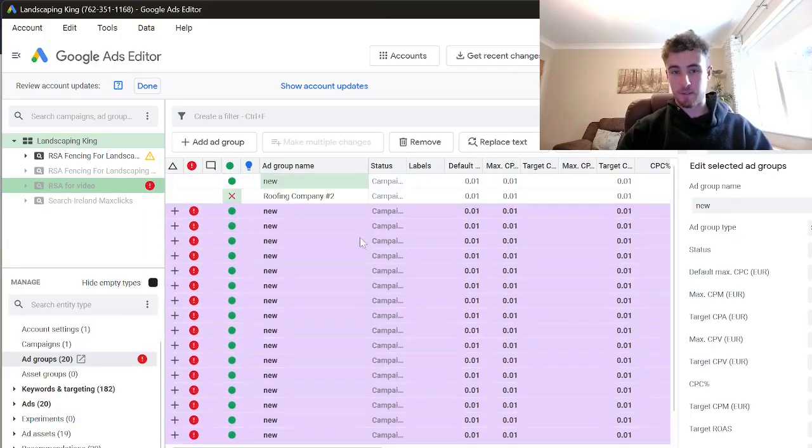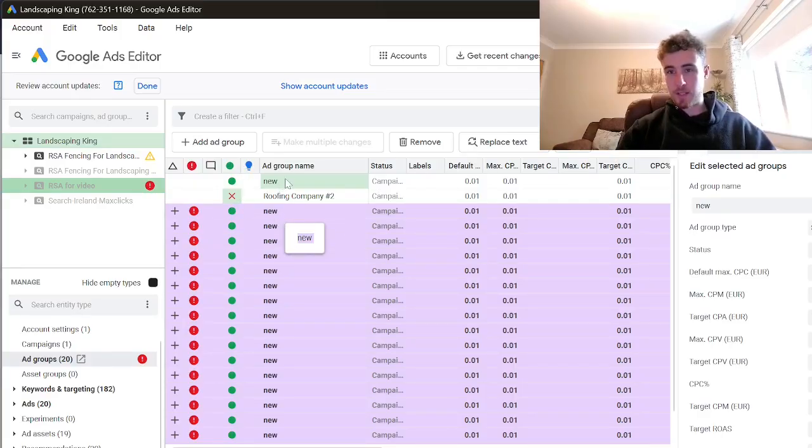And just like that, we're able to make 20 ad groups instantly without having to wait in between Google Ads copying and pasting each one, which can take at least 1 or 2 minutes for every individual ad group. Whereas this way you can paste all these ad groups in a matter of seconds.